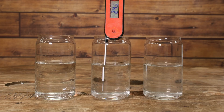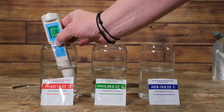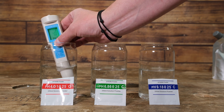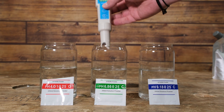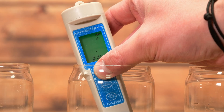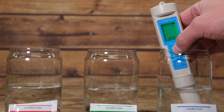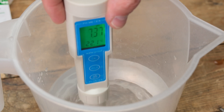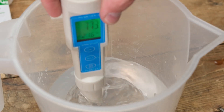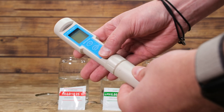These buffer solutions work at 25 degrees C, so make sure the temperature of your solutions is in that range. Turn on the pH meter, take the cover off exposing the probe, pop it into the first solution and hold the calibration button. The pH meter will automatically detect which buffer solution you're using — press and hold until it stops flashing and we know calibration is correct. Move on to the second solution for 6.86, and again once it stops flashing we know the calibration for this midpoint is done. Finally move on to the most alkaline solution — press and hold until the reading shows, it will flash for a few moments then stop. Between each buffer solution, give the pH meter a quick rinse in distilled water to make sure you don't carry any previous solution over. Switch off the pH meter, pop the protective cover back on and you are good to go for your next brew.